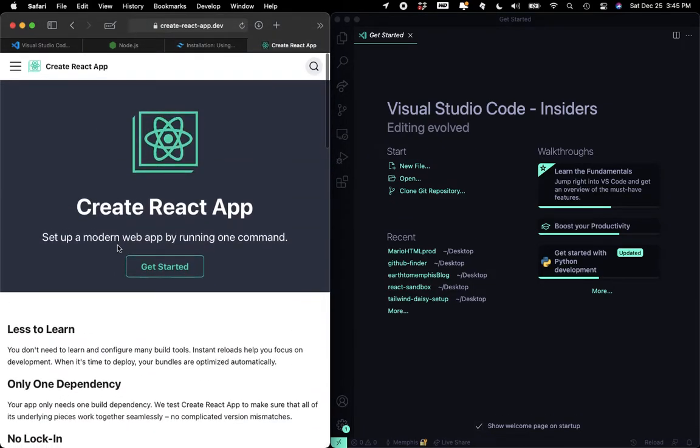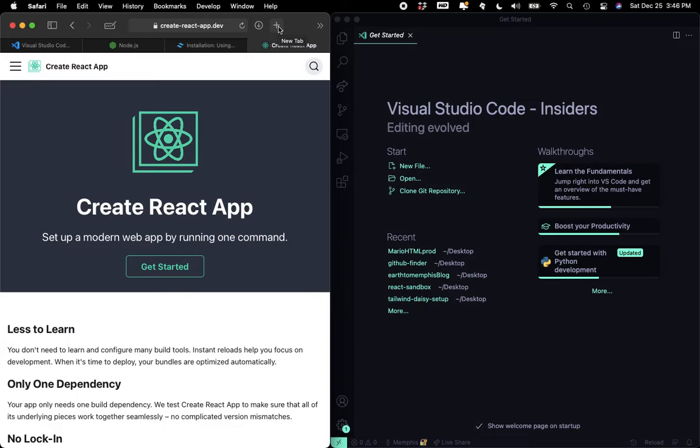I recommend learning React because React uses components, and like Tailwind, you can create components and reuse them, so there's a lot less code in your files.